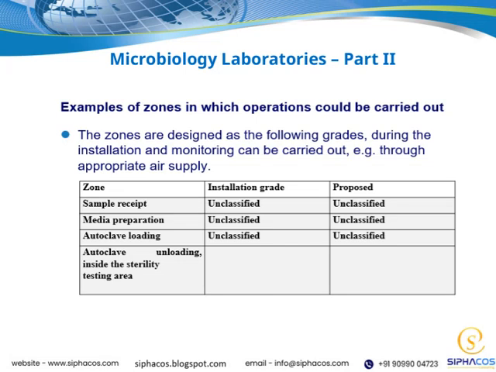Today, we'll continue exploring microbiology laboratories with Part II. We'll focus on some of the essential aspects that make these labs critical in clinical microbiology. First, we'll look at the types of specimens typically processed. These can range from blood and urine to tissue samples, each requiring specific handling and processing techniques. It's important to understand that proper specimen collection and transport are vital for accurate results.